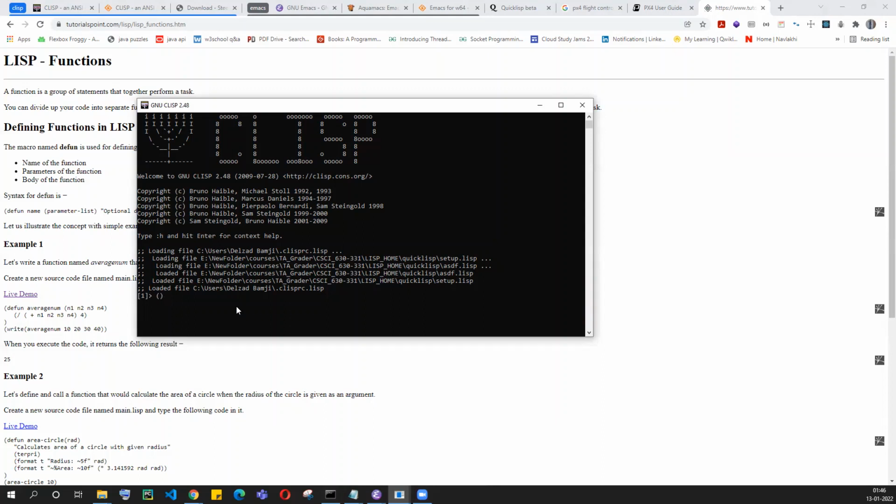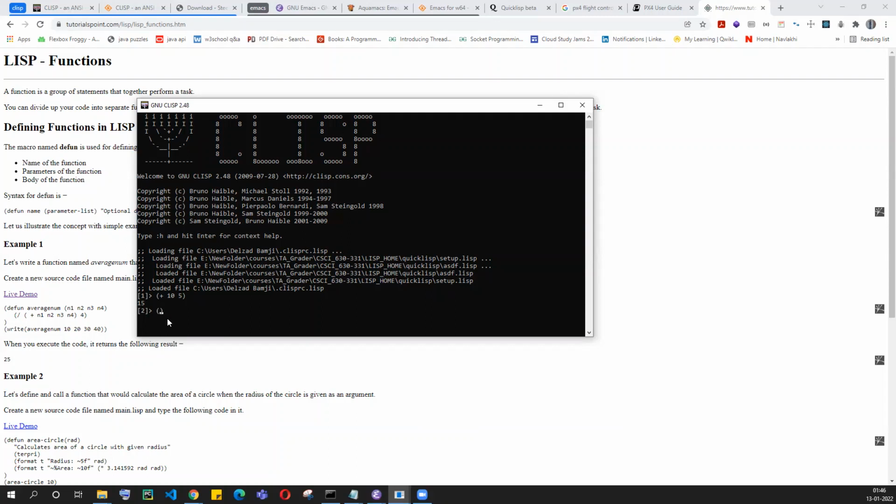Everything in CLISP, Common Lisp, is inside a list. So this is a list where if you do plus 10, 5, it should return 15. That's because this is in prefix order, where the operator comes before the operands. And it could go in any way.